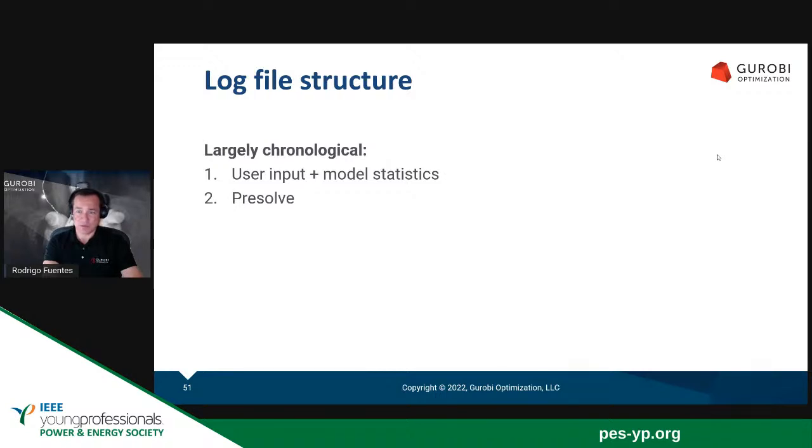There is a log for the pre-solve. The pre-solve is a stage in which we take a problem and we try to make reductions of the problem. So the pre-solve is just Gurobi trying to take the original optimization problem, LP or MIP, trying to reduce the problem in size and create an equivalent problem that is easier to solve. And then once we have a solution to the pre-solve problem, we can map the solution back to the original domain. We solve the root node, which if you recall, is anything we do before we do any branching on the variables.